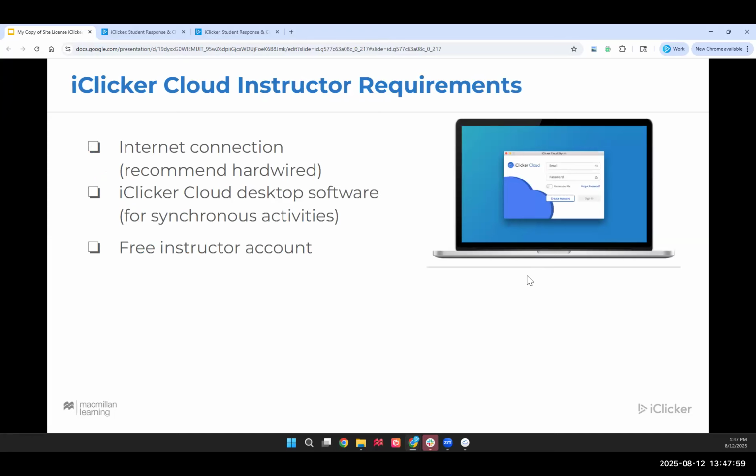So as far as what you need as the instructor to get started, the first thing you need to do is to have an account. You'll create that at iClicker.com, and I'll show you that here in just a second. You'll also need the iClicker software to be able to run this during class. So it should be on your classroom computers. The iClicker system should be, so you can run it from there. But if you'd like to take in your own laptop, or you want to have it on your office computer, whatever the case may be, so you can test things out, you can get that from iClicker.com as well.